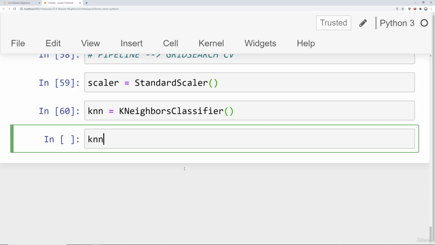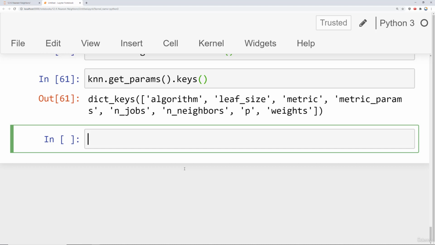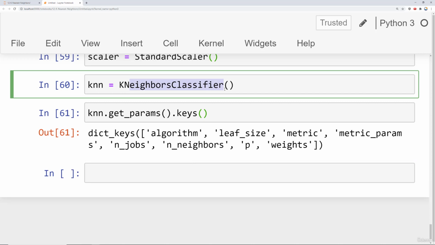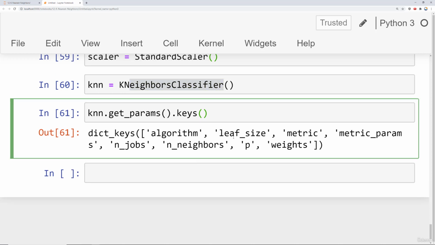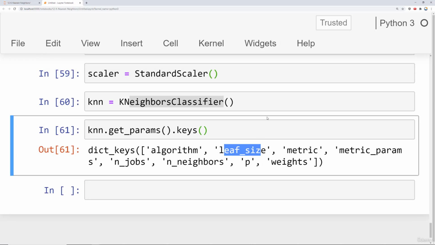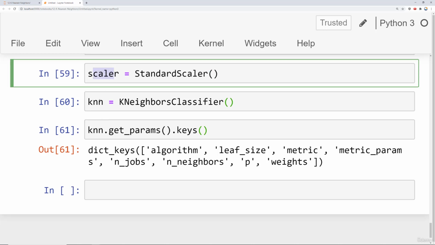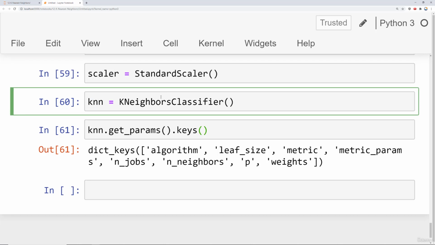So if you check out knn.get_params().keys(), this should return a set of dictionary keys for all the parameters you can affect inside the KNeighborsClassifier. And keep in mind, if you accidentally use the wrong string code, depending on how you set this up, you could get an error. So something to really note as we're typing along here is you should be using the exact same string codes and the exact same pairings I do. In fact, I'd highly recommend that you use the exact same variable names as well, because the pipeline object is quite picky as far as matching everything up.